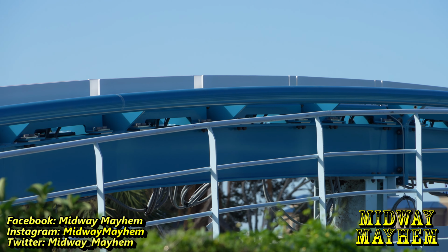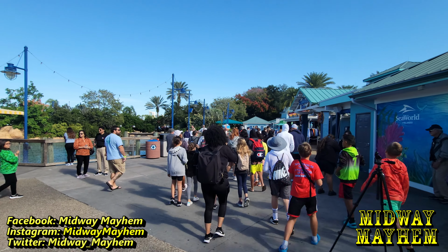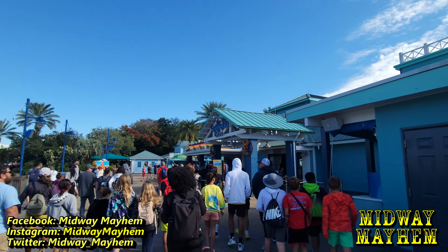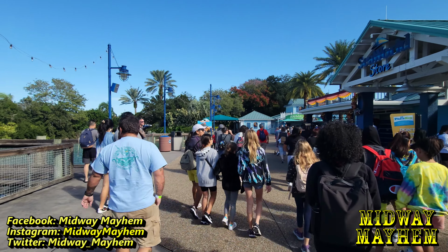Yep, like usual, not much of a wait to get through, and we are on our way. Beautiful temperatures right now, somewhere in the high 60s, low 70s. It's Florida winter, or at least it was the last 2 days. Lows were in the 50s. Again, a lot more people around the park this morning. I'm not used to seeing this. Fall stuff is still up, but it's good to see all the people in here.